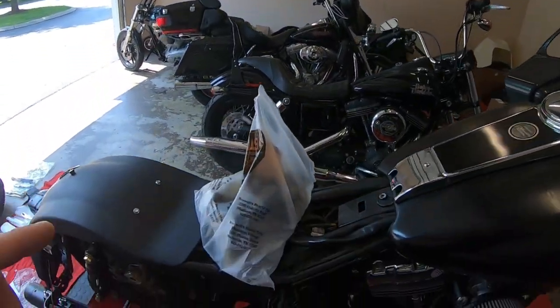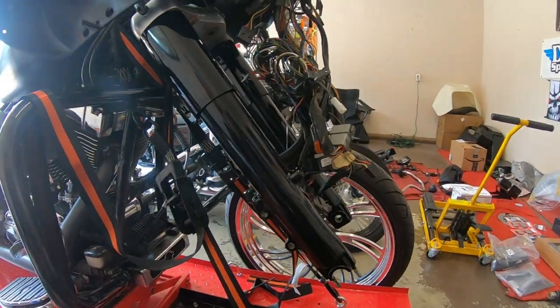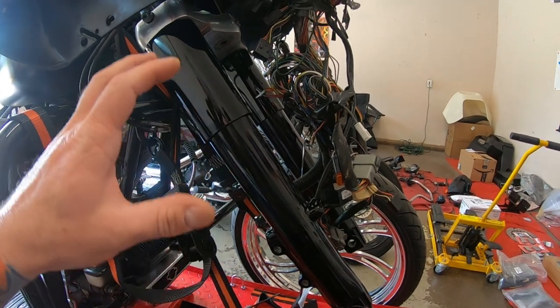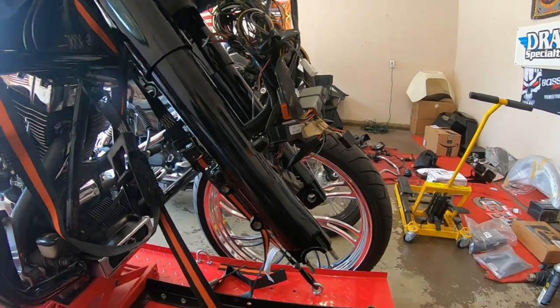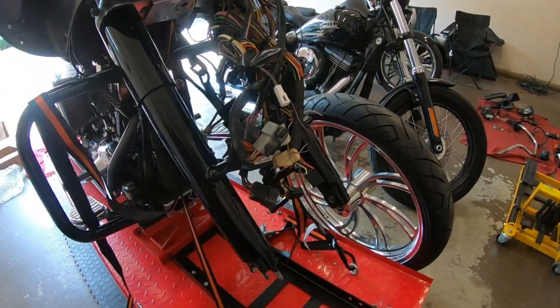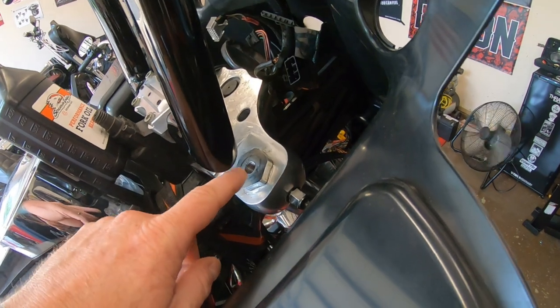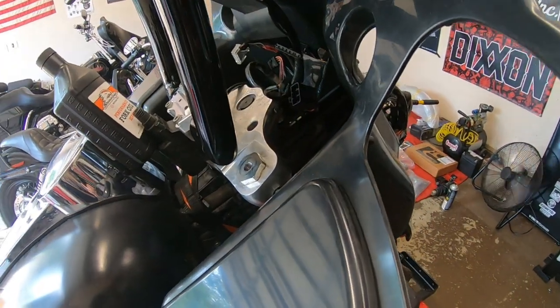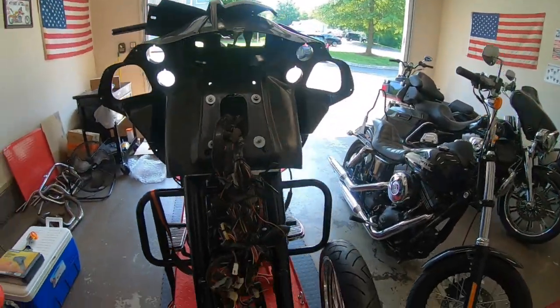As you can tell the garage is pretty packed today. Got out of school early and went and picked up all the parts for the front end of the Road Glide. When I took it down to rebuild it there was a whole bunch of weird crazy stuff going on — the bottom drain bolts didn't have washers, no drain bolts on the outside, and on the upper caps they had drilled and tapped a bolt in there. We got all the correct hardware from our local Harley-Davidson dealership, Boswell's.